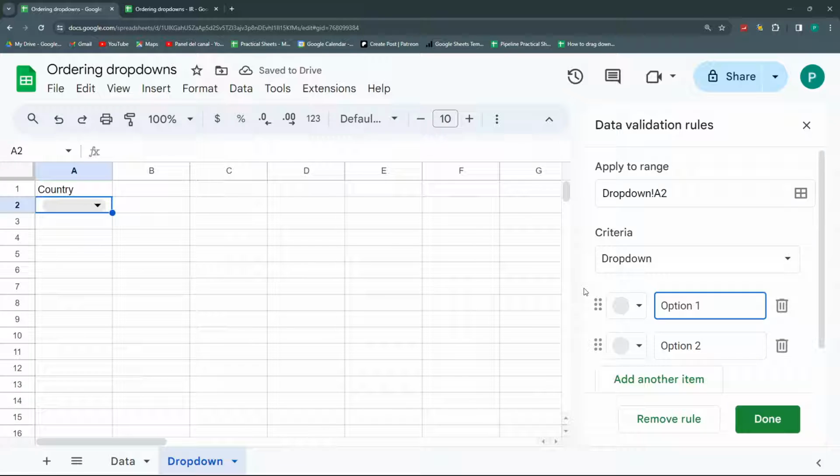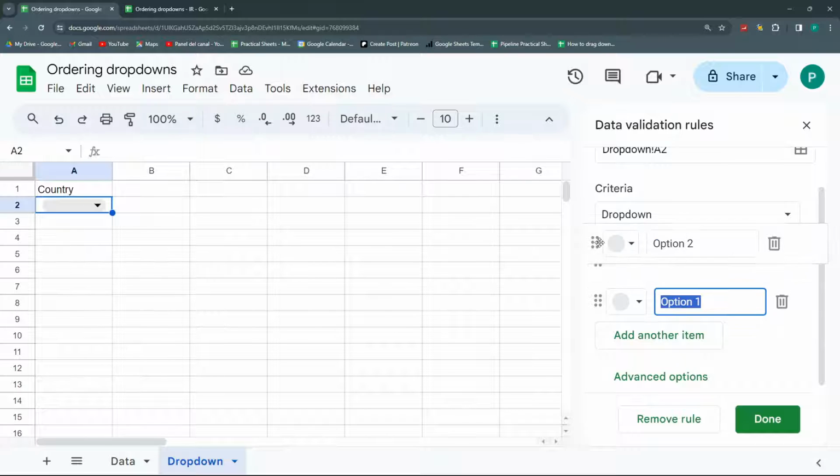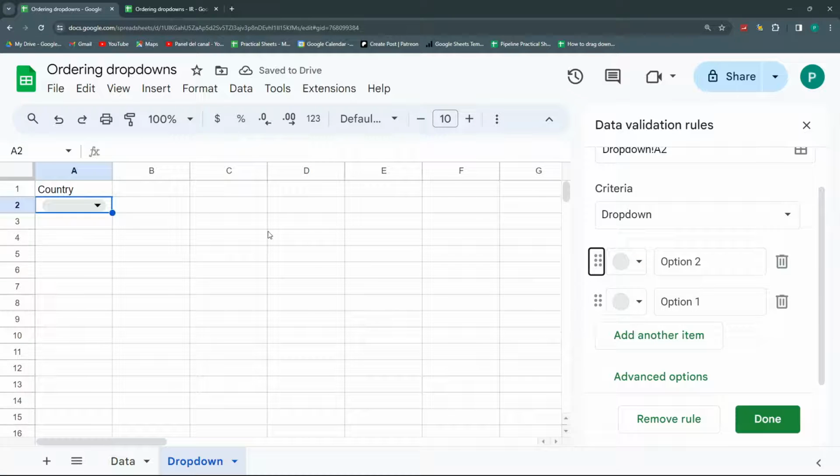The first option we have in drop-downs is the manual drop-down. I almost never use manual drop-downs. It's recommended when you have, for example, two or three options that never change, like yes and no, or canceled, active, and pending, words that will never change. The good thing about this is that you can order them manually. It's something we cannot do on the other type of drop-downs that we'll look at in a couple of moments. And you can also delete them very easily. But the thing is that it's very static.